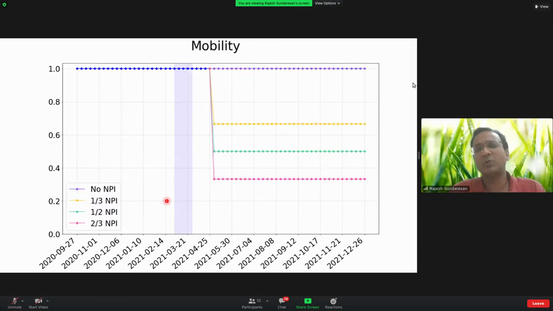But the situation on the ground was changing quite rapidly when we were doing the simulation. There was a lockdown that was announced, and then there were some relaxations that were allowed. So what we thought would be best to do was to have several hypothetical scenarios. So this is the no lockdown scenario where mobility is not restricted. And then we uniformly brought down mobility by 1/3, which we call 1/3 MPI. And then there was a 1/2 MPI that we studied, and then a 2/3 MPI. So this is the most restrictive intervention.